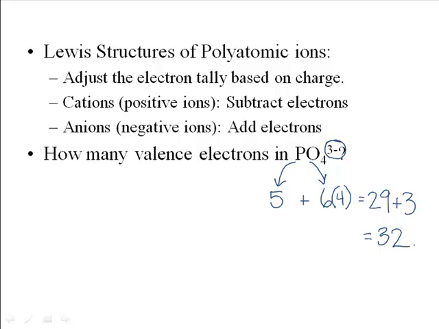A lot of times if you forget this rule, you'll notice that you get an odd number when you do your valence electron count, and odd numbers are difficult to work with in Lewis structures. They often indicate something called a radical molecule, and those are a little bit beyond the realm of this class, so most likely if you run into an odd number, you've either added something incorrectly or forgot to adjust for the charge. Now there are some exceptions to the octet rule.